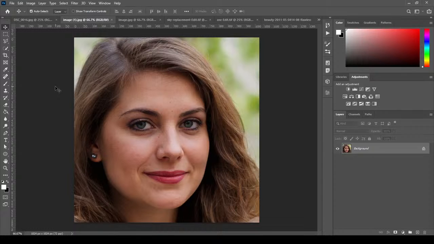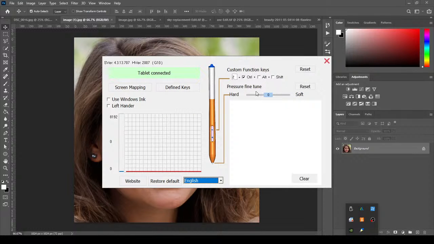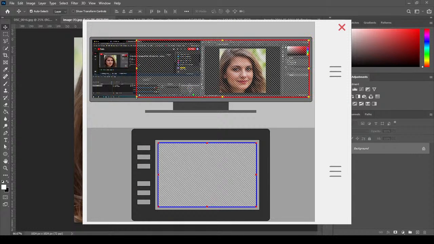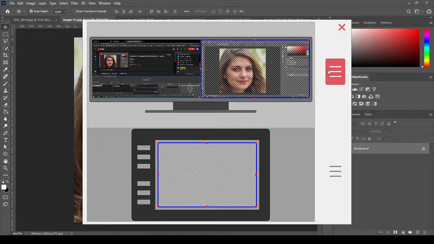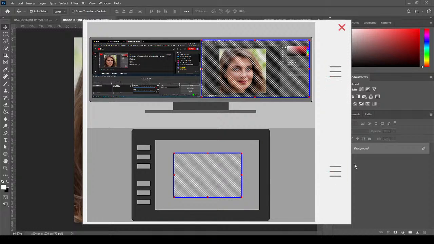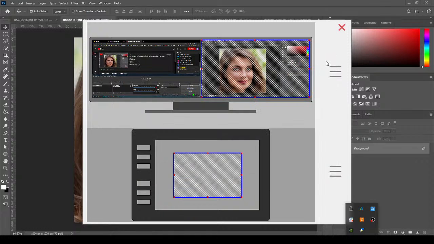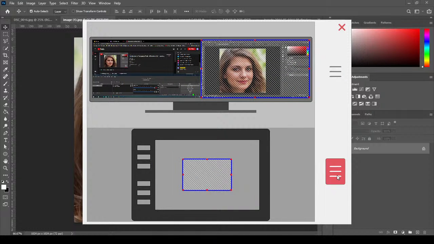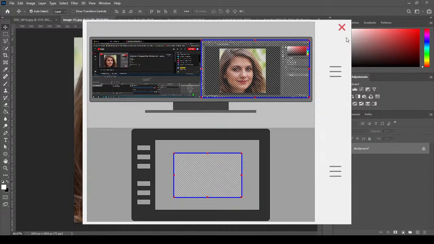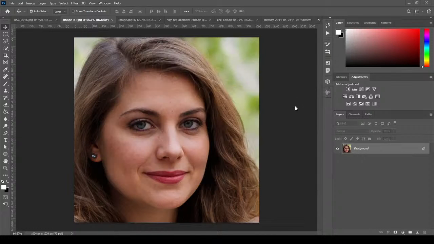Okay, now here I have a lot of tools, as you will see, and I have some important options on the top. Let me do one thing here, because I'm using my tablet and I have reset the tablet, so I have to change one setting here.